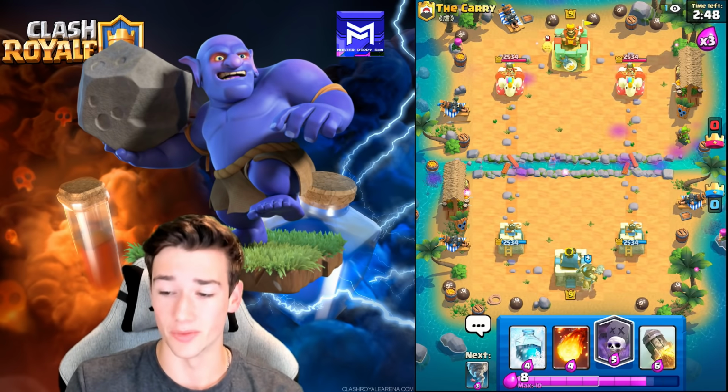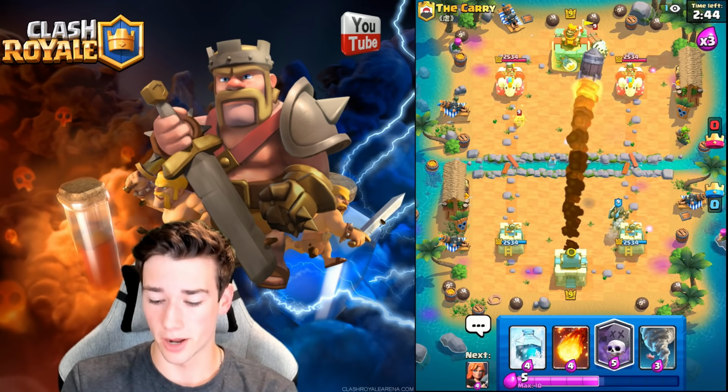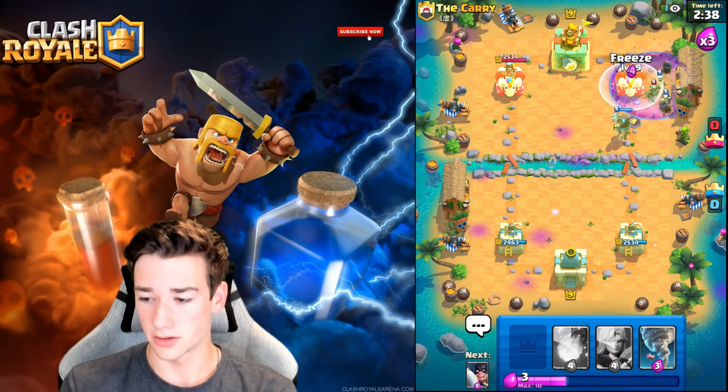We're gonna push up here. He's going with a Heal Spirit, which is pretty interesting, since literally everything is getting healed now. We're gonna go ahead and rock it. We're gonna go ahead and Graveyard. And if he's got this, we'll see what he's got, but he's got Mini P.E.K.K.A. here. Let's go ahead and freeze.